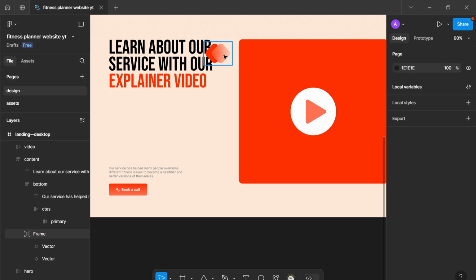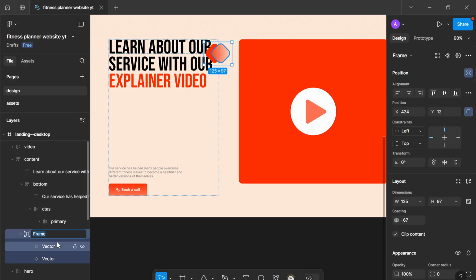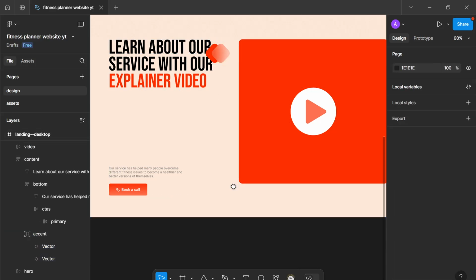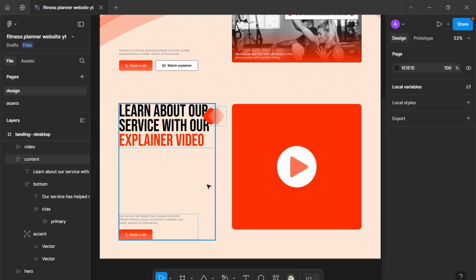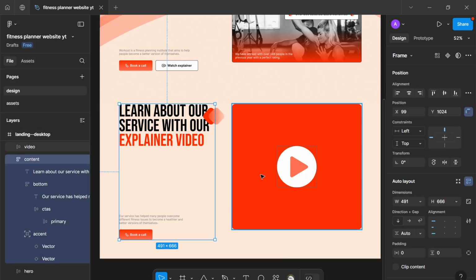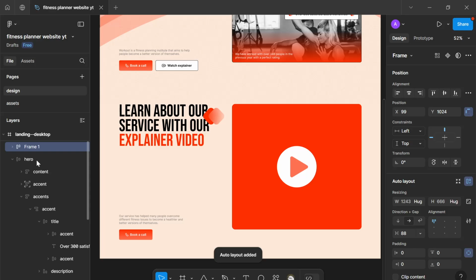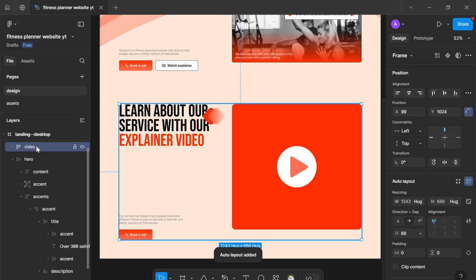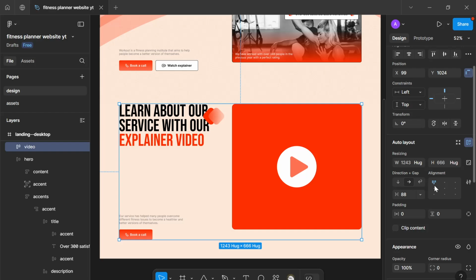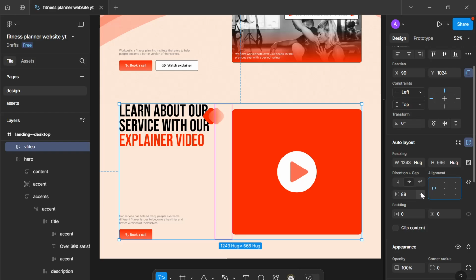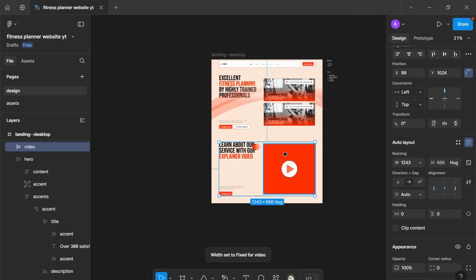Now, what this will do is it will not serve any purpose at all. What it will do though, it will provide our eyes with just an extra point of visual interest. And this will go a long way in creating a super interesting and detailed design. So we're going to take both of the content, shift A into an auto layout, central line them again, and give them an auto positioning. And this will be our explainer video section.